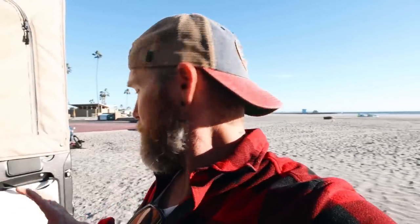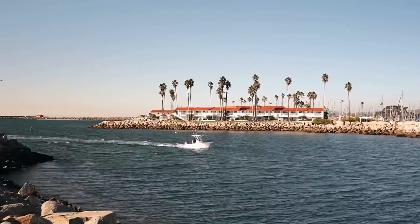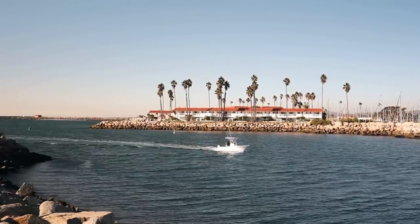But if you guys are ever in the area here at Oceanside, they have this little place where we're at today, like we'd mentioned, Oceanside Harbor. You can actually park up here. There's a lot of RVs, vans, camper trailers. There's a boat launch right over here, right near the marina. You can stay up to 5 nights here at only $30 a night. Like I said, they have a dump station right here on the beach. It's a super, super cool area. A lot of people have been out here flying kites and surfing. It's a great place to stay if you're out in the area in your RV. Definitely check this place out, Oceanside Harbor here in Oceanside, California.